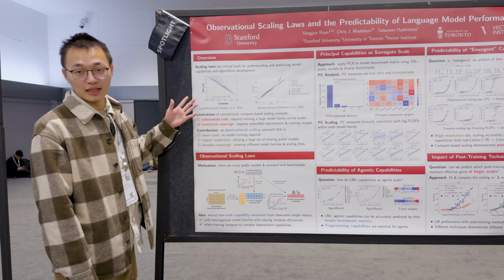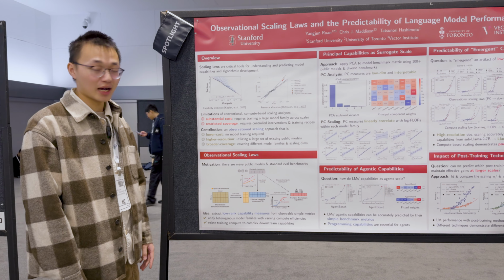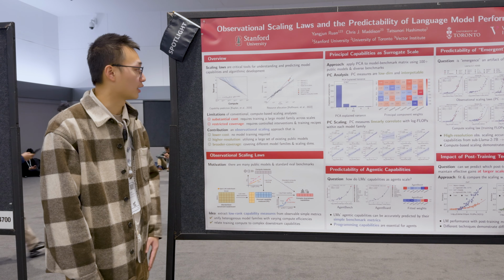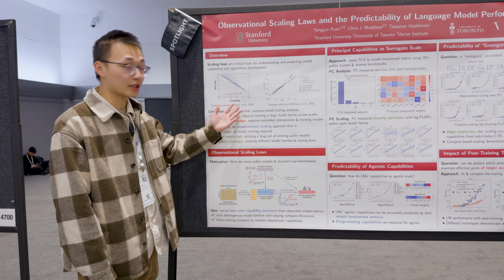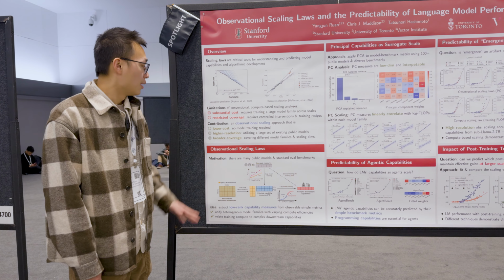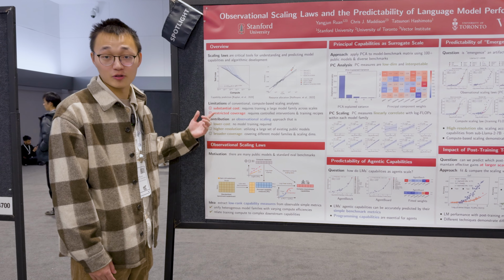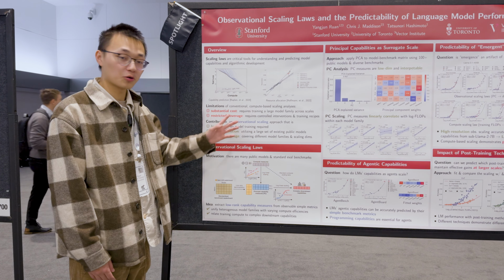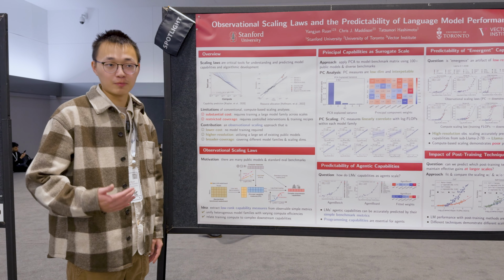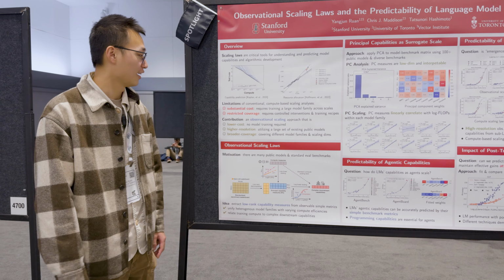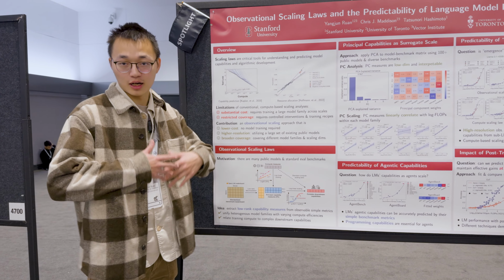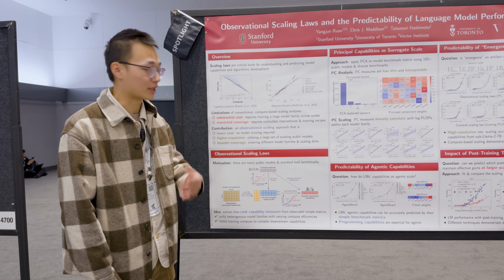So we are interested in scaling analysis, which people have shown that we can do a lot of model capability predictions or resource allocations. But the key thing here is that it's very expensive because we have to train a lot of models at different scales to do reliable scaling predictions. And it also requires us to train models in a unified way, by carefully controlling the training recipes.